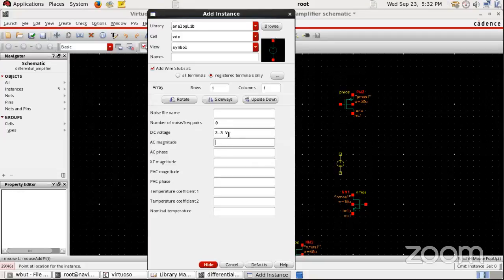Here we are just making use of the common source amplifier that we had designed earlier. In that common source amplifier, what were the dimensions of the PMOS and NMOS transistors? The length was the same, 1 micron. The width of PMOS was 30 micron, and the width of NMOS was 10 micron. So that will remain the same. Right, exactly.